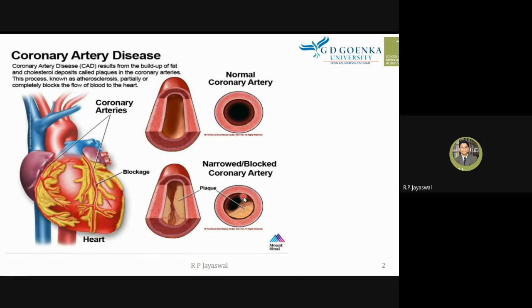There may be complete atherosclerosis, meaning the entire wall will be affected, and we can get deposition of fat and cholesterol inside. So it blocks. What is the effect of this plaque? If the plaque is built up, what will happen? Basically, this blocks or affects the flow of blood through these blood vessels, right? Now next, you can see this image.